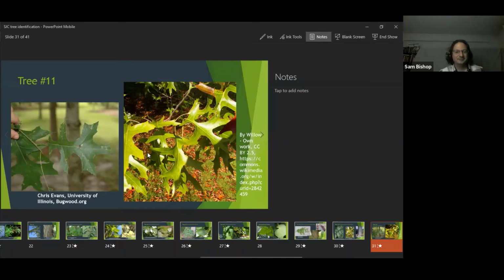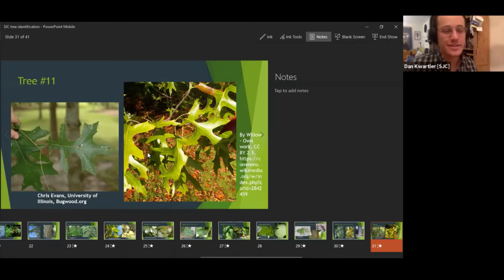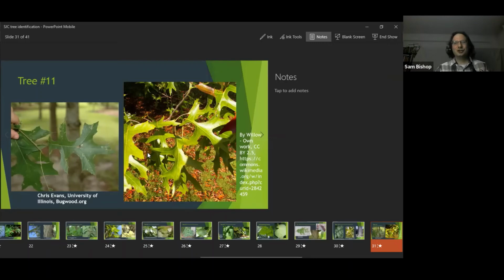But, I don't even have all the leaf terms down, so don't worry about it. No, this is the place, Sam. We want the right terms for posterity. And incidentally, this leaf shape is very typical for this group of trees, just like those palmately lobed leaves were very typical for the maples.